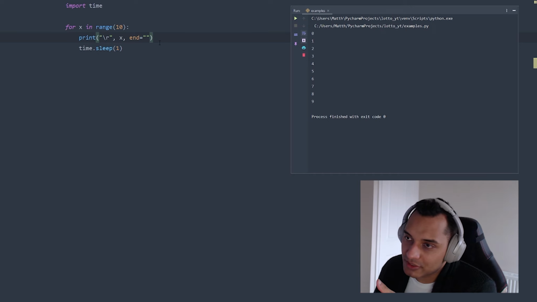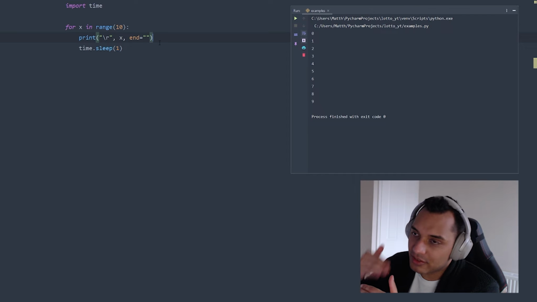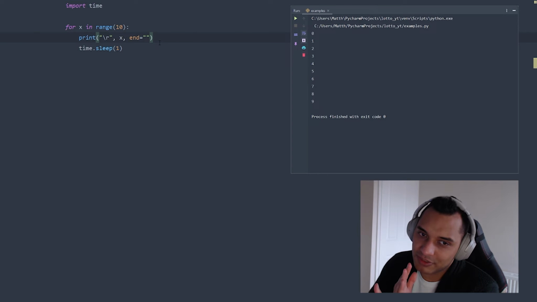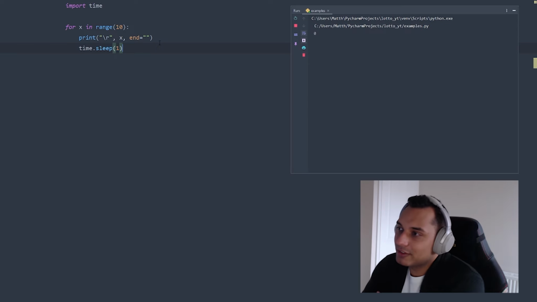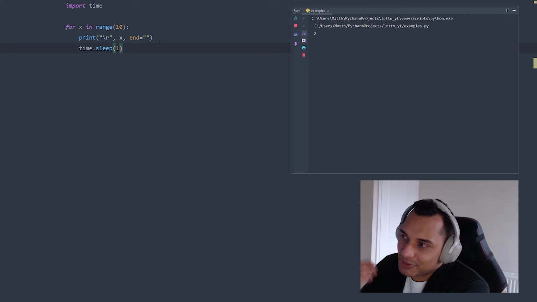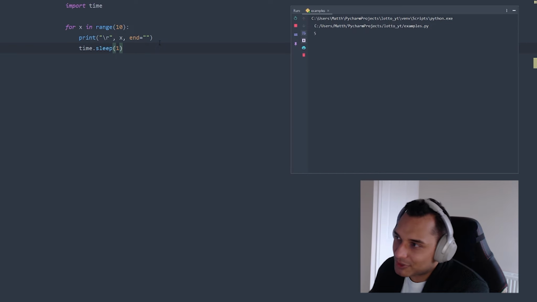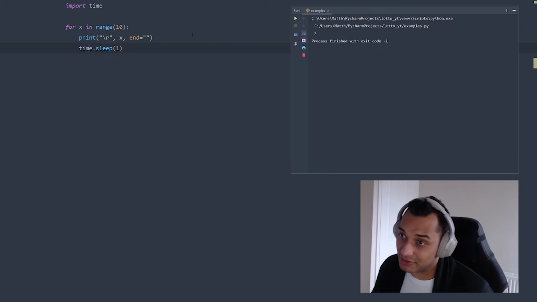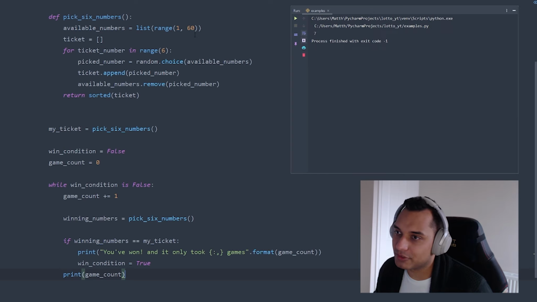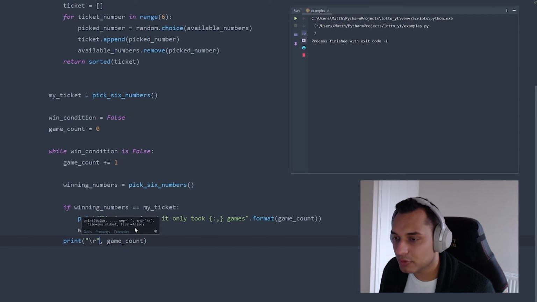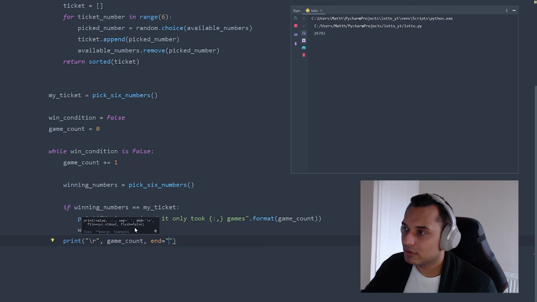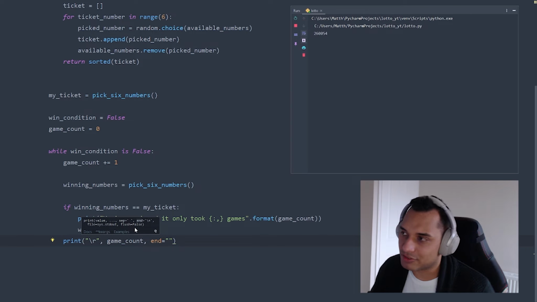So what happens is it's going to tack on the next print statement onto itself and then remove the previous print statement, or remove the previous string. And if we play this now, you can see that it increments over the same line, which is super. It's a lot cleaner, it looks a lot nicer, and it's fantastic for what we're about to do. So if I go to our previous one again, and then implement this, we can see that now it's incrementing in a nicer, more clean way.